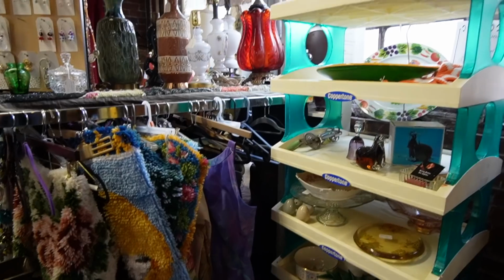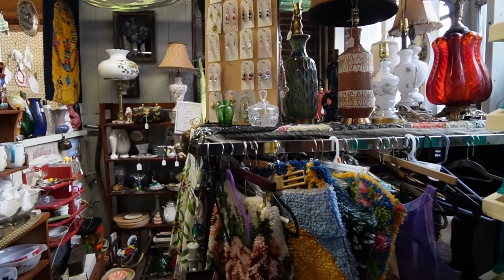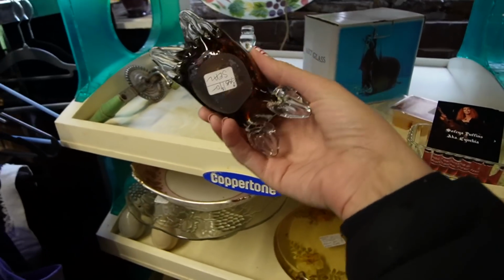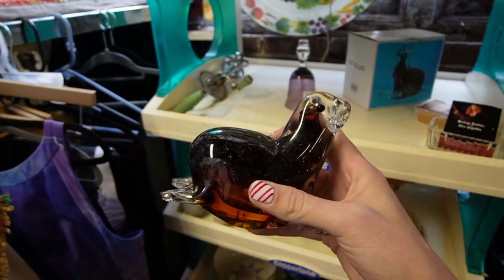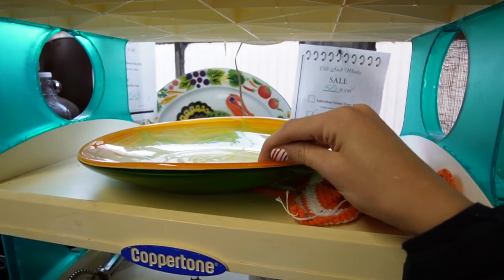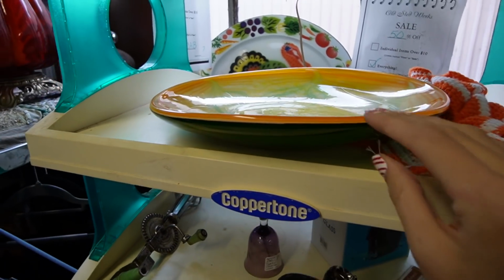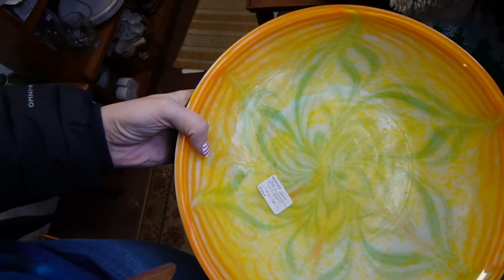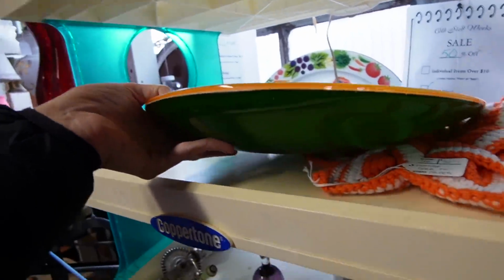This booth in the back corner looks interesting. You can see why I was drawn to it. I noticed those lamps from a distance. Over here we've got a little walrus or seal. I guess it's a seal because he doesn't have any tusks. His little derpy legs. Oh, that's a glass piece. Extremely heavy. I really like the design of it, but boy, I'm going to have to use two hands for that. It sure is a beautiful piece for only $22, but I'll tell you what, it weighs about 20 pounds. Oh, I wouldn't want to ship that.